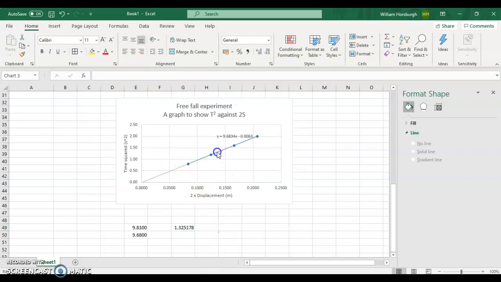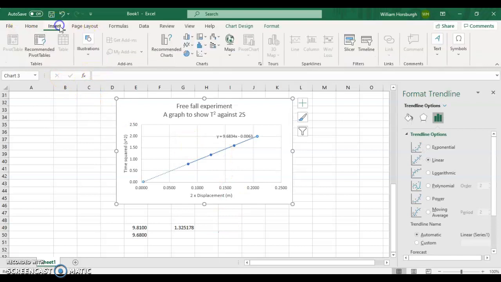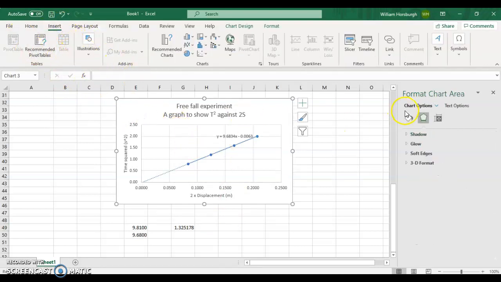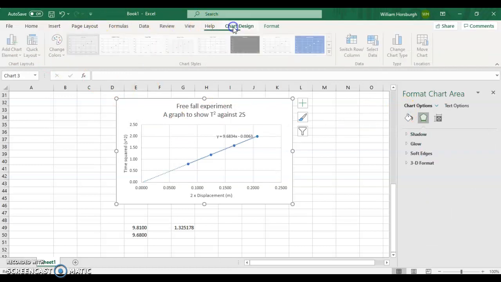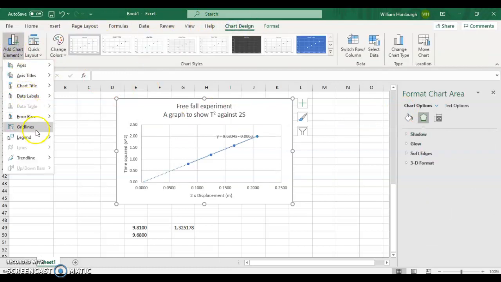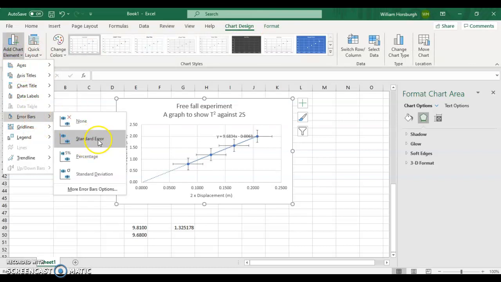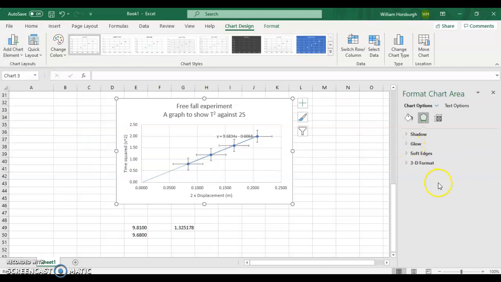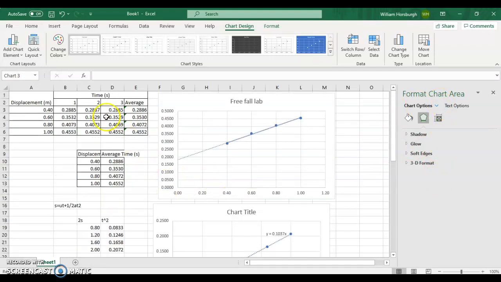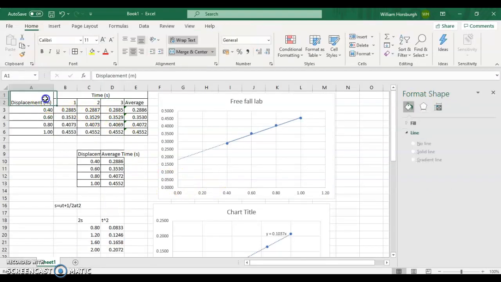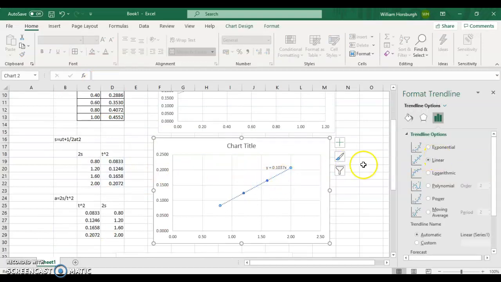That's pretty good going. Now, what we can also do on this is we can go back to our graph options. Here, chart design. We can add chart elements. We can add error bars: percentages, standards. Standard is what we want because we want a value, and then from our data we can work out what our uncertainty is from it, and then we can change those error bars to match that uncertainty. We'll do that in another session.